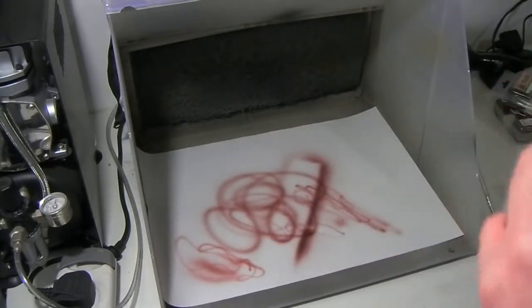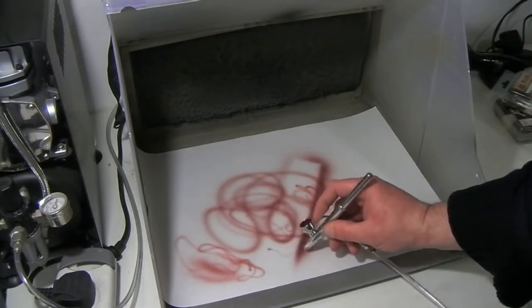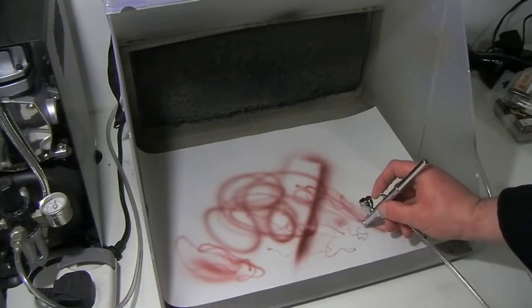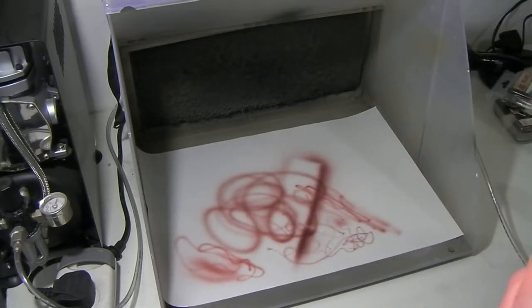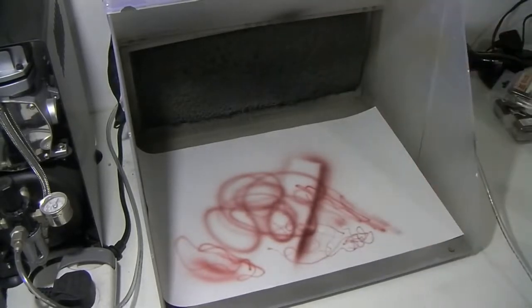And the other great thing you can do with this, if you want to try and spray fine line, there you go, that's all there is to it. As for cleanup, I'm going to waste a bit there, that's a shame, but in terms of cleanup, bear with me a second.